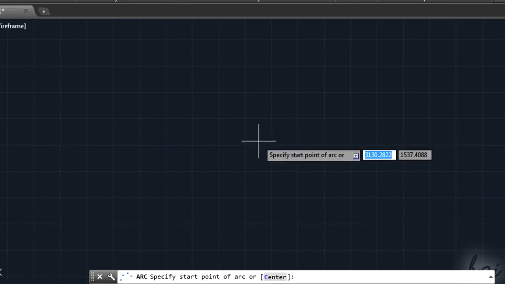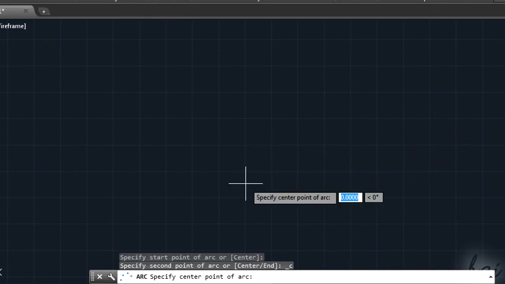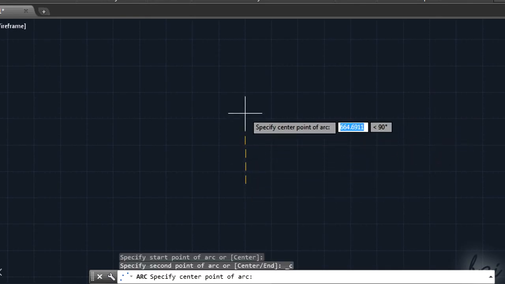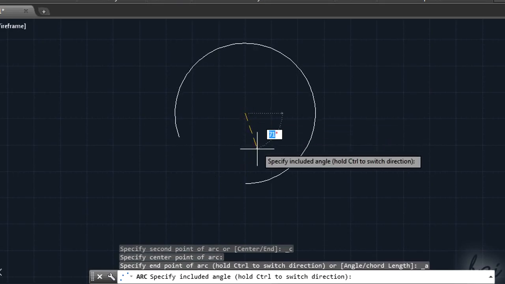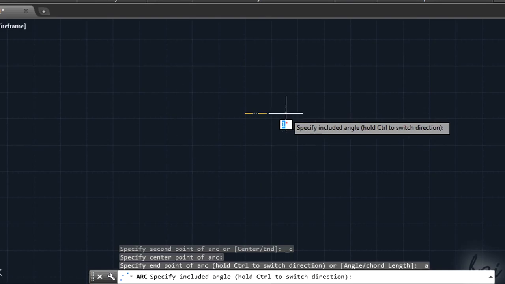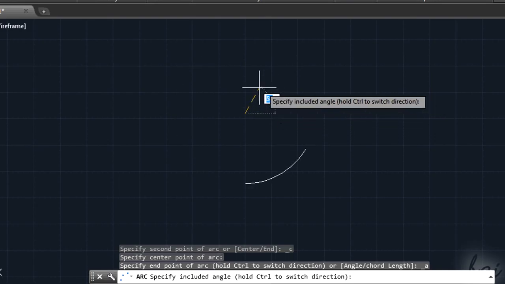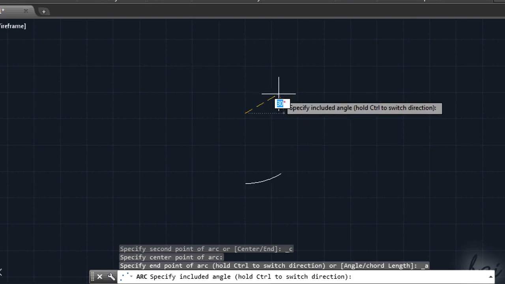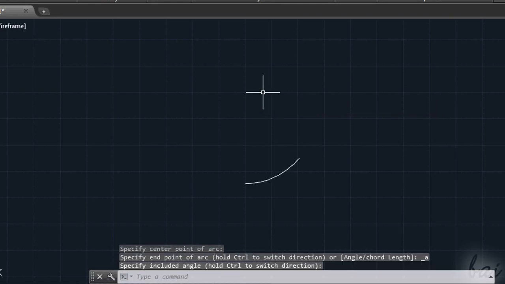A point is made when you click on your workspace, so define 2 points, and then the angle by moving your pointer. A preview is shown, making you see the arc you are going to create. When you finish the angle, so the phase 3, the arc is made.